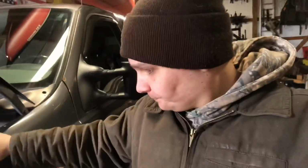Now, if you guys remember, last year, about this time, we had the green, the original Tow Pig that we were going to be using. We took it down to UCC. It got stolen, unfortunately. That was last year. This year, we picked up pretty much the exact same truck. This is an F350 '05. Practically identical to the old Tow Pig, and this truck is going to be Tow Pig 2.0. So, very excited, guys.